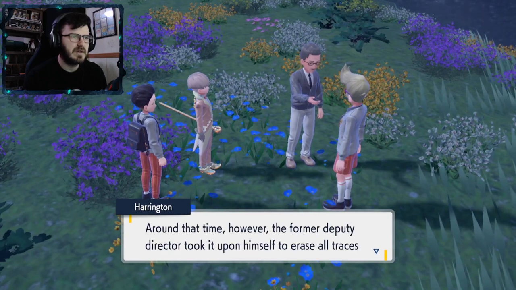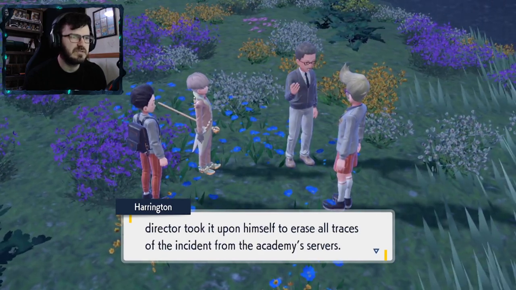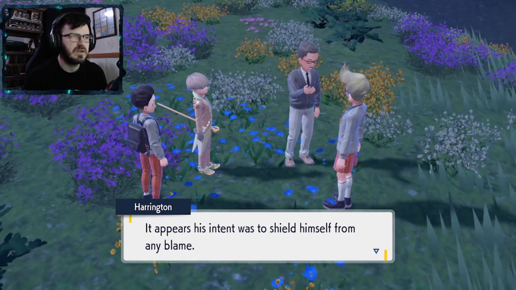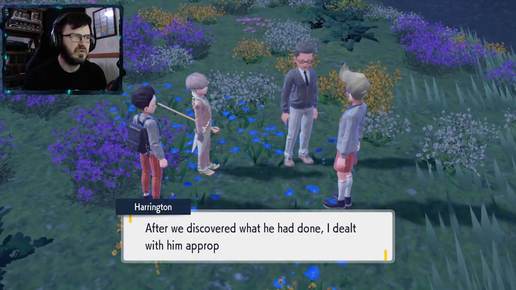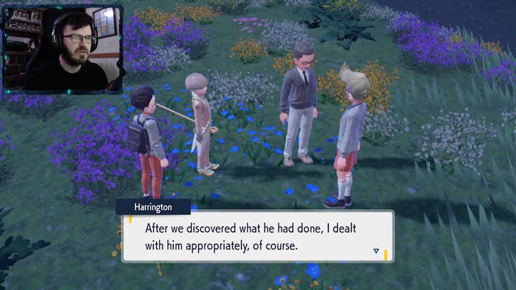Around that time, however, the former deputy director took it upon himself to erase all traces of the incident from the Academy servers. It appeared his intent was to shield himself from any blame. So he tried to cover up the whole thing? That's terrible. After we discovered what he had done, I dealt with him appropriately, of course.